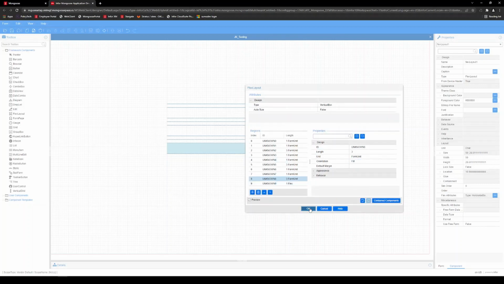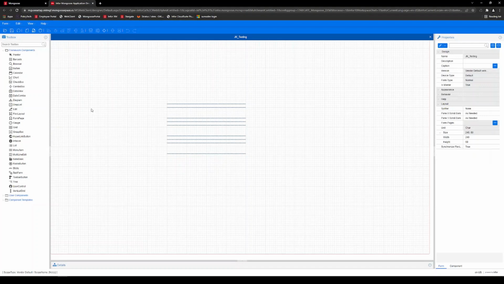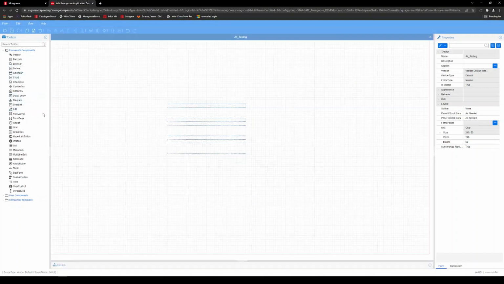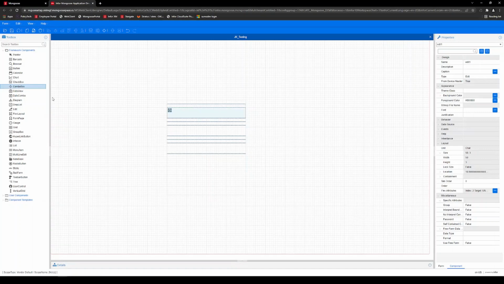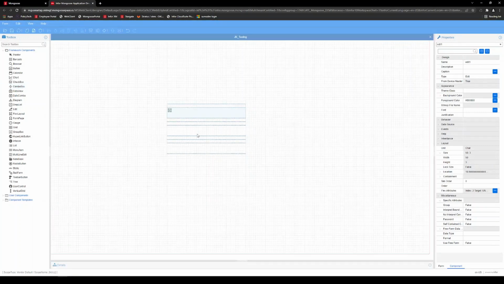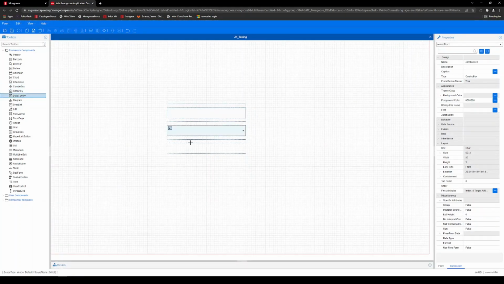All right. And then once you have that, we're going to go ahead and start adding our components. So we're going to start with our edit, and the first big flex, we're going to put our combo box in the second one, and the date combo in the third one.